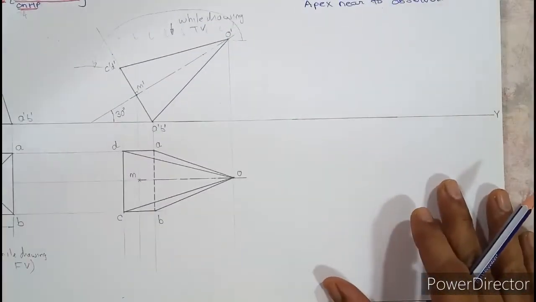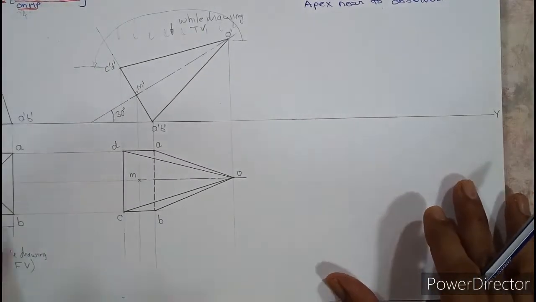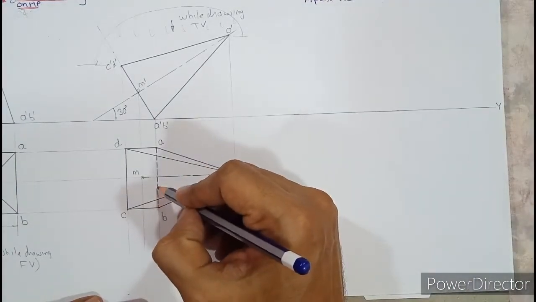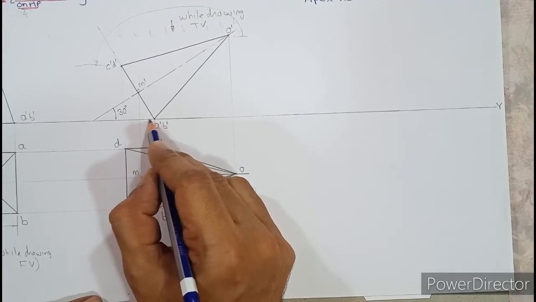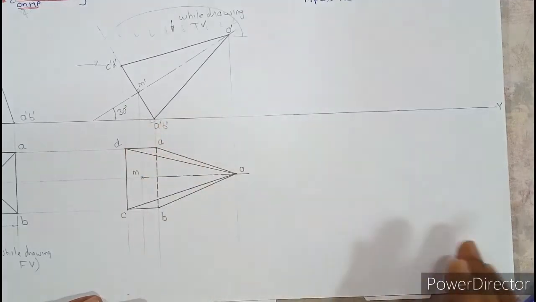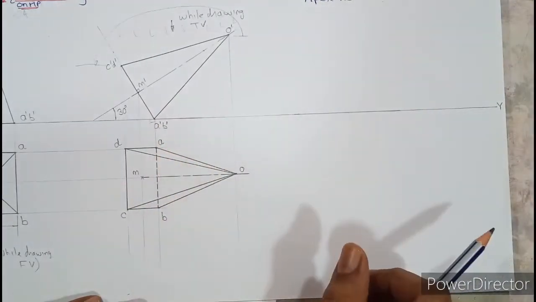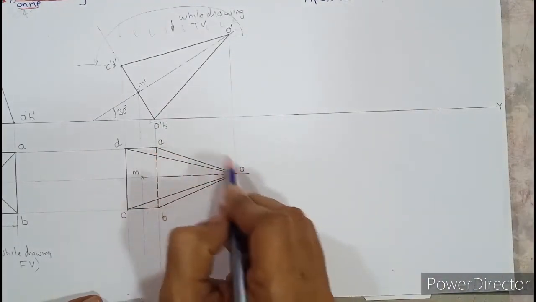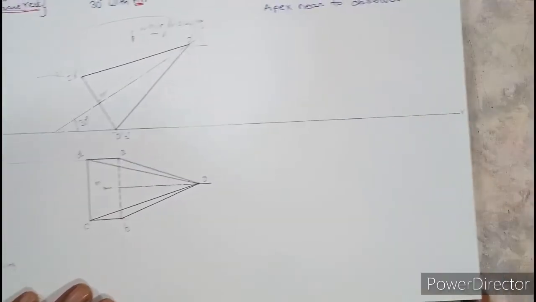Right now you need to be very clear that for any angle with VP, look in the top view. If you extend this dotted line AB, it is perpendicular to XY. It is not at an angle, it is perpendicular, 90 degrees. So what you have to do is tilt this diagram such that AB makes 45 degrees, and along with AB, the entire pyramid should turn by that angle. Some basic revisions.